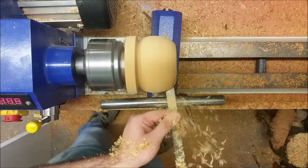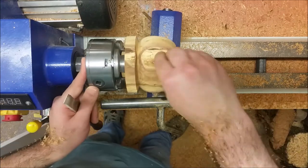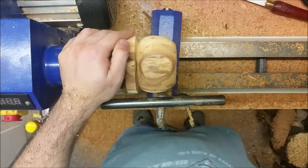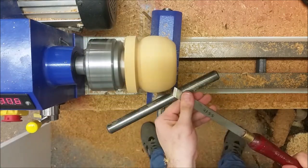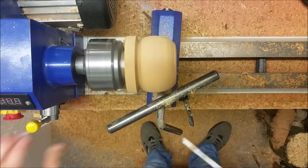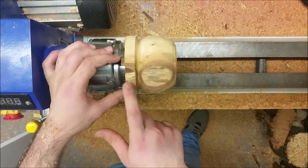So first I'm going to shape the bowl of it, and then I will sand it, and I will apply the finish, and then I'll move on to the inside.